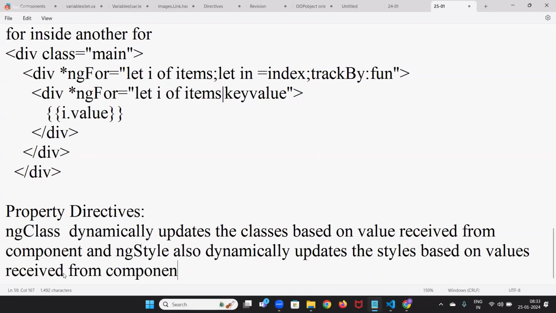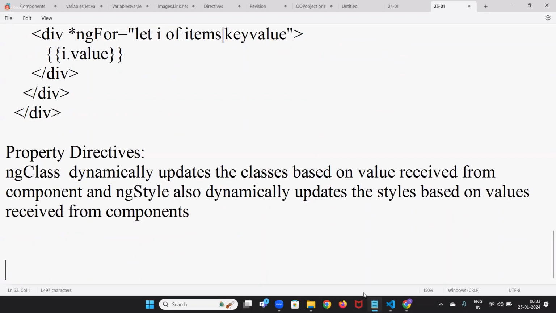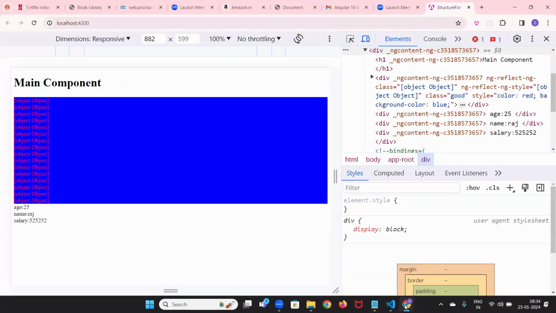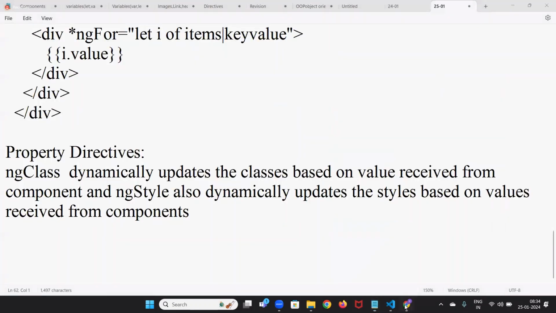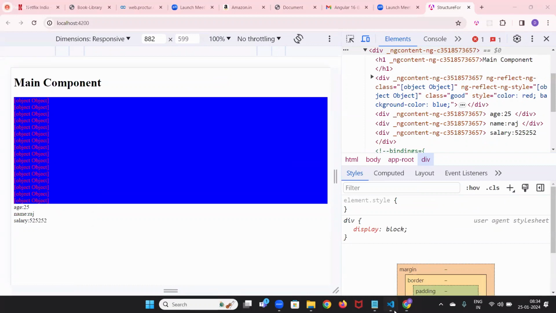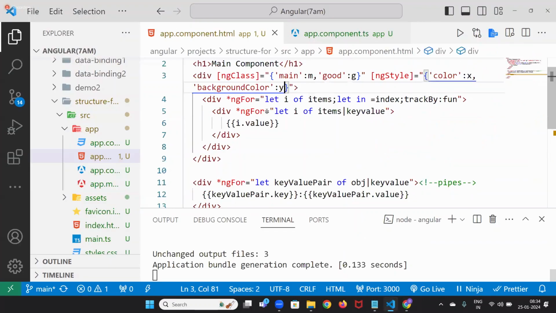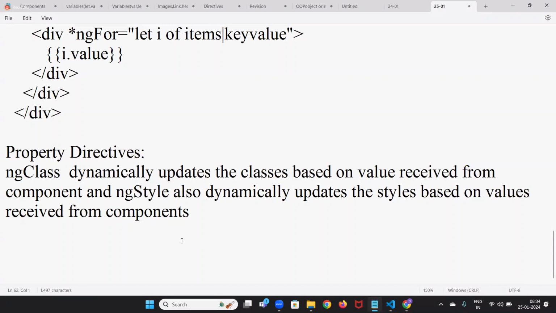If you have multiple classes or multiple styles, you will usually use this. If you are using only one, then you will do it normally, with a normal class or normal style. Now here I can take this line and write it here.